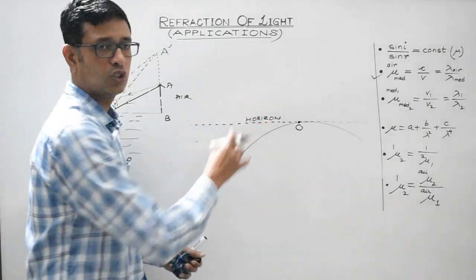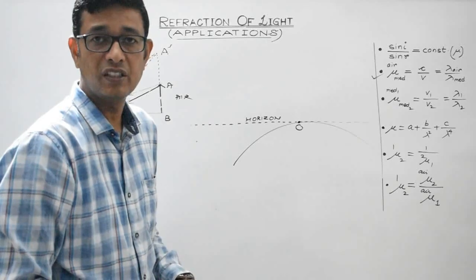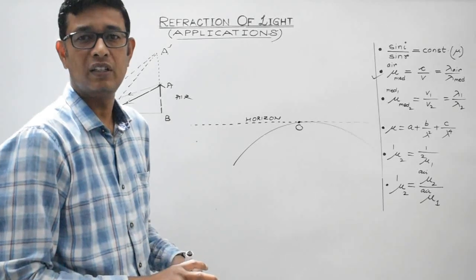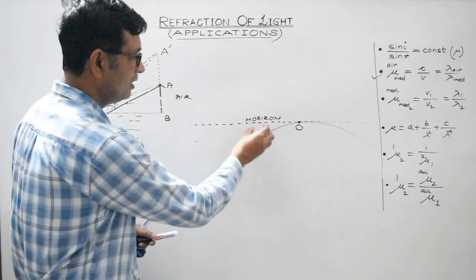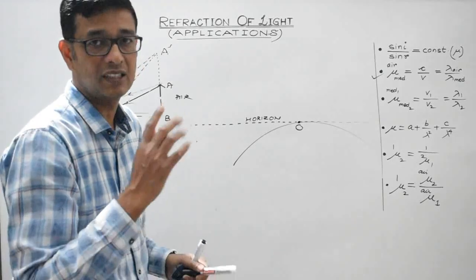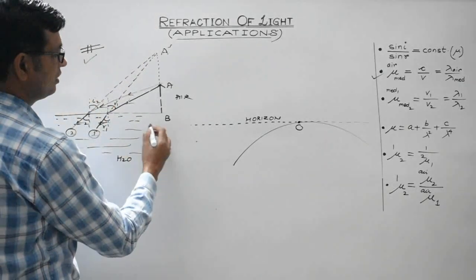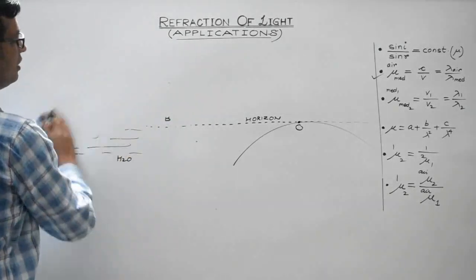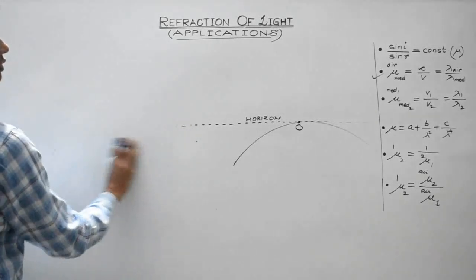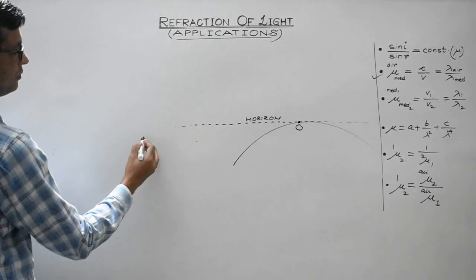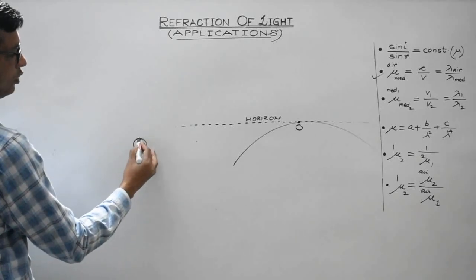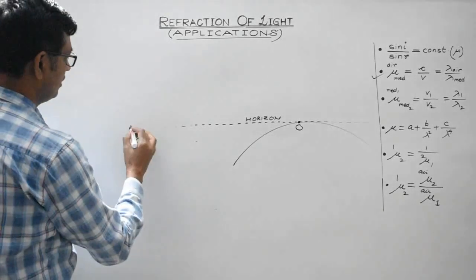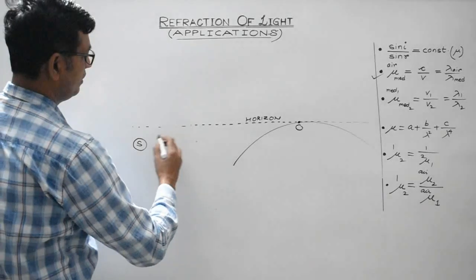As you are aware, Earth's atmosphere is up to 400, 500 kilometers, right? As we go up, as the altitude is increased, the density becomes lesser and lesser, right? So what I mean to say is that near the surface, the density of the atmosphere is maximum. So suppose the sun is here. Let us consider the sun is below the horizon. So the sun is positioned somewhere over here. It's at a very, very far away distance, so that is why I have shown it with a small circle, right? So sun is over here. So rays will be coming, right?